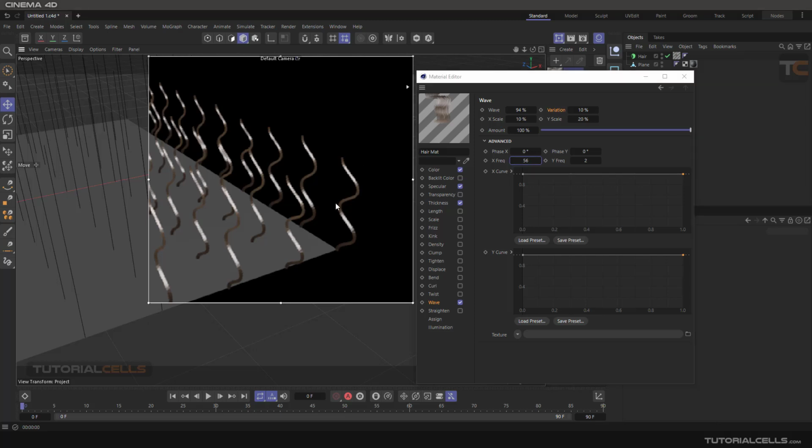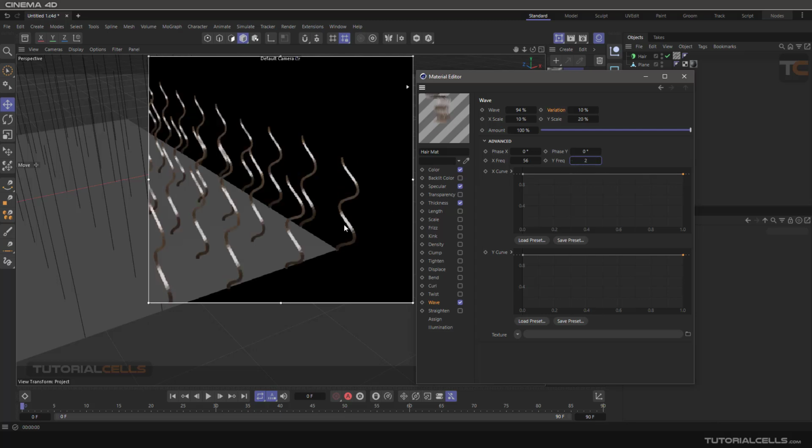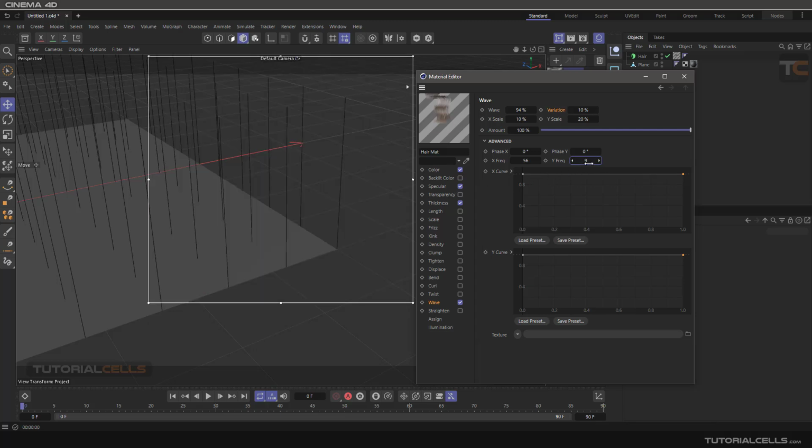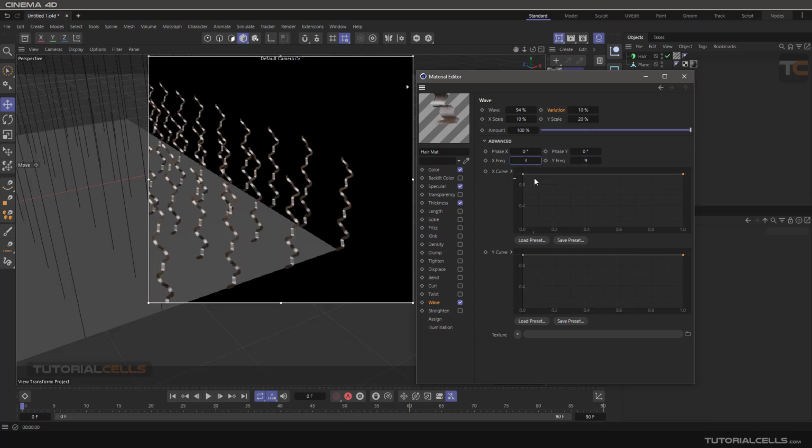Make it better quality of the hair. You can see more frequency of the hair. If you increase the number of the frequency, we have more along the Y or along the X. You can control how much of this wave you want. Frequency is this in the real world. More frequency, we have a smaller wave, and less frequency, we have a bigger wave.